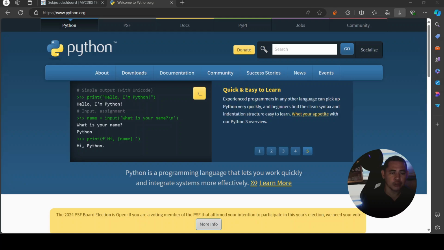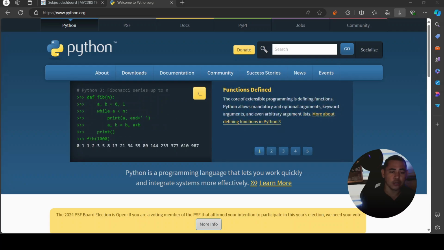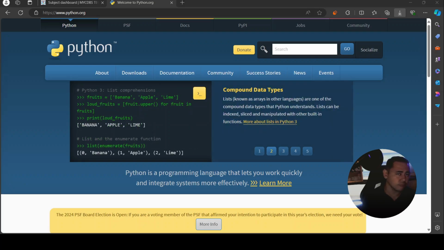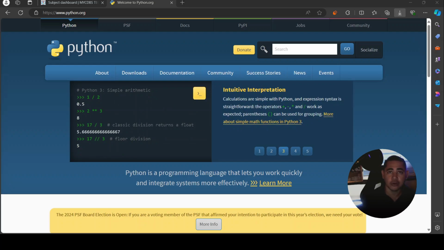In my case, you can see Modify, Repair and Uninstall because I already installed my Python. But in your case, you just have to install this program on your PC. Okay, all right.